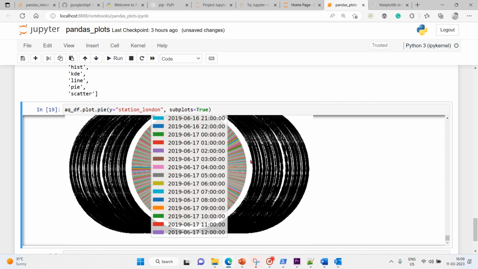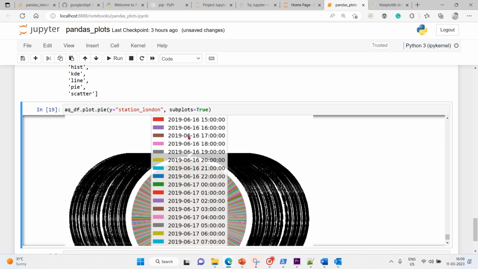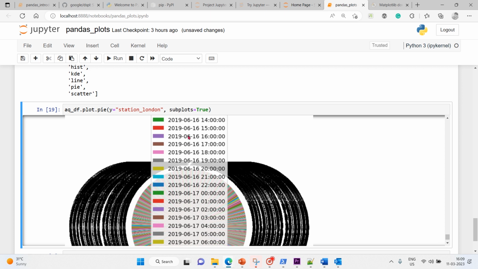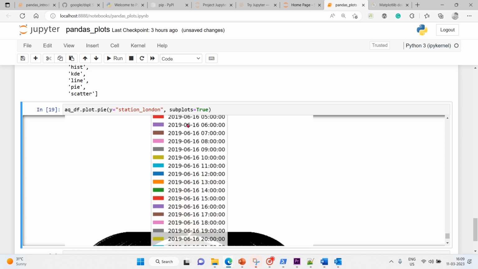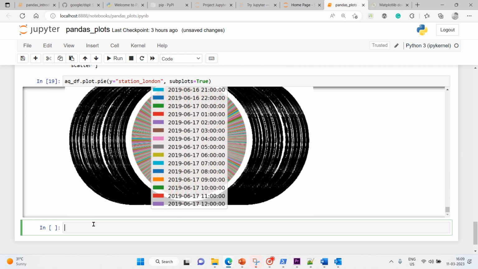So in many development environments, as well as IPython and Jupyter Notebook, use the tab button to get an overview of the available methods. For example, this is what we did here. Let me show it again one more time. So AQ, our data frame, and plot, then tab. Here are all the methods which are available. So that's what I'm saying.